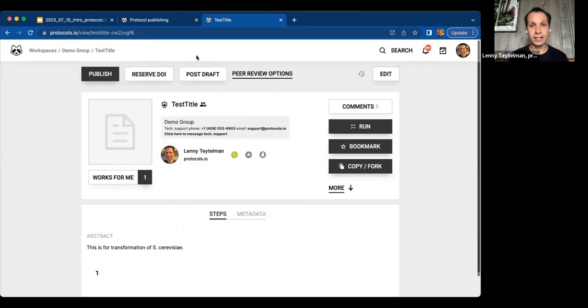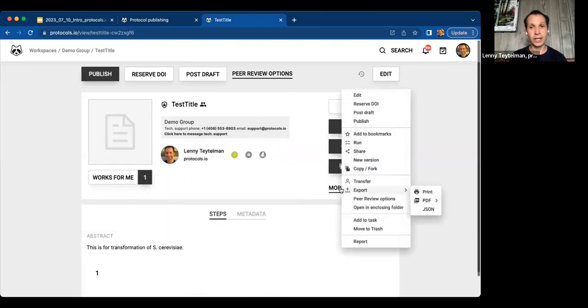So take a look at those things. We have a whole separate webinar called Getting Credit and Recognition for Your Method Development, where we talk about the public sharing. But the last thing I wanted to say for the private protocols is that on every single one of them, there's a share button.